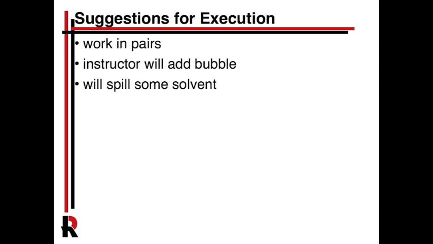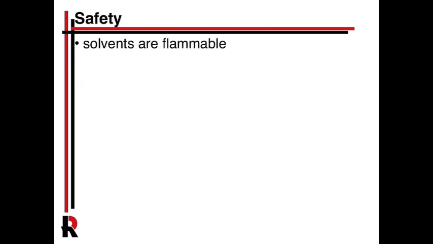This is a lab you'll be able to do in pairs. I will tell you we're going to spill some solvent. Ethanol, rubbing alcohol, and water are not really the worst things. I'm going to be adding the bubble, so you are going to spill some solvent. Some of these things are flammable, so we want to keep away open flame, which is why we don't want to use the Bunsen burner.